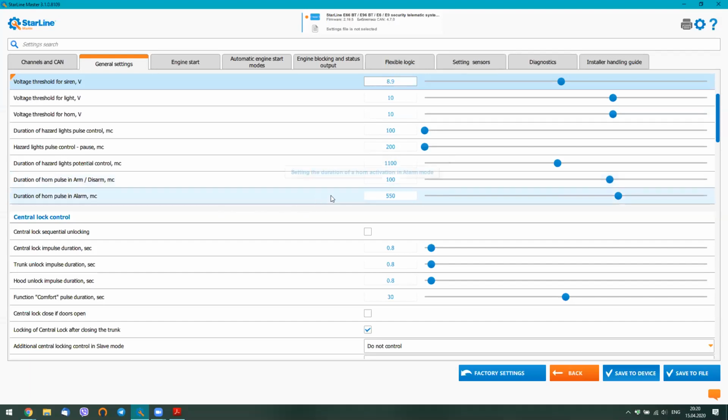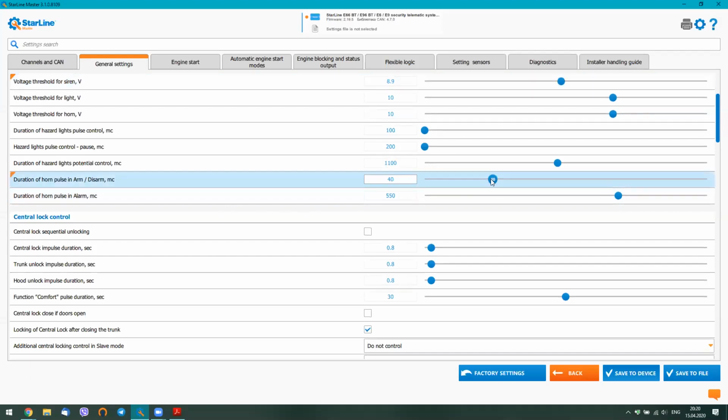The second string is for alarm when the system is triggered. If you decrease the time of impulse to horn, it will not be so loud. If you give a long one, it will give a strong, hard beep.